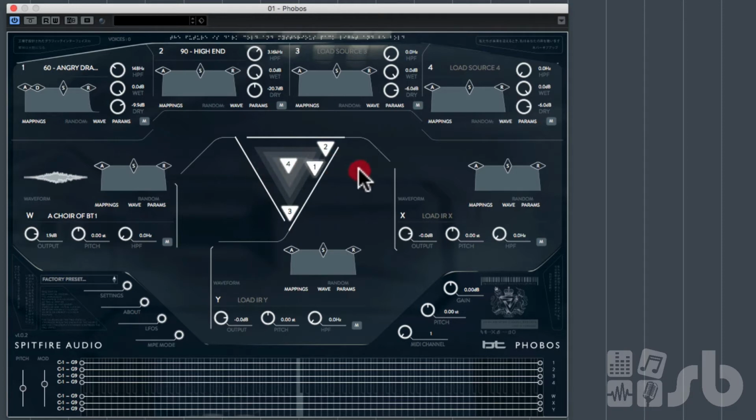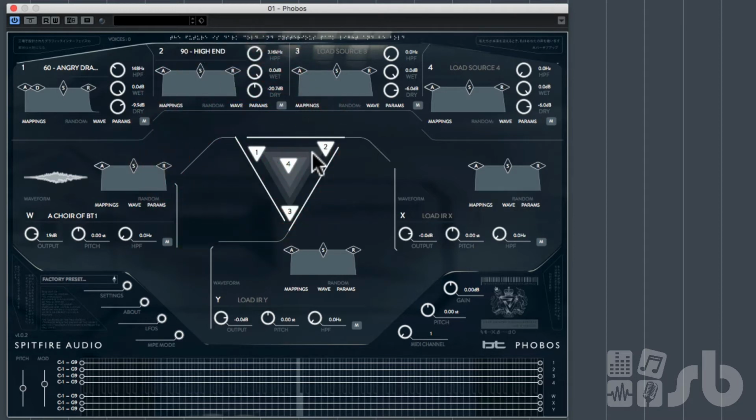If I move the 1 over here, it's going to be mostly affected by the Y, this bottom one, because it's mostly against this line. If I move the 1 up to the top, it's going to be mostly affected by the convolver, the IR loaded up into X. If you put 1 in the middle, of course, it's going to be affected by all 3, and you move it around in various places. And I want 1 to be affected only, in this case, by W. Well, it's quite easy because I'm not loading an X and a Y, so 1 is controlled by W.